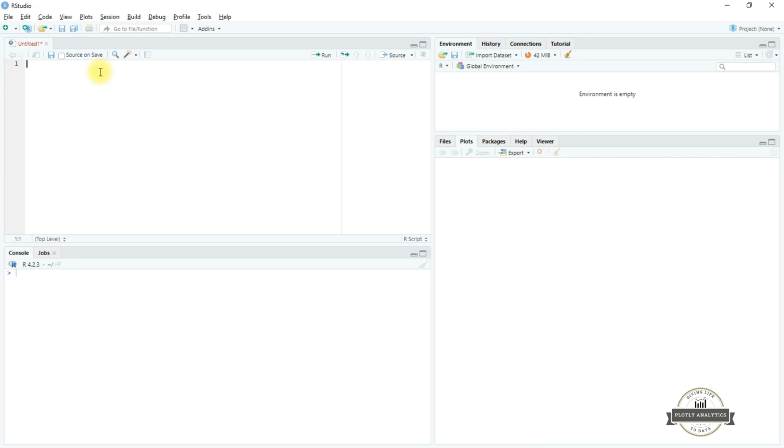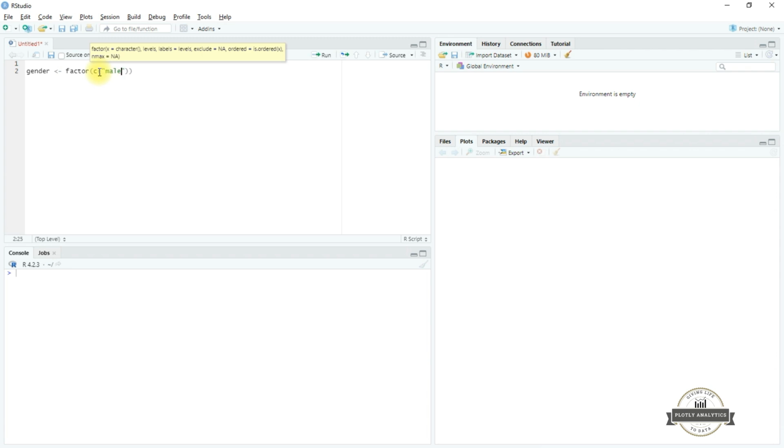Now how to make a factor? It's simple. You have to use the factor function and pass an atomic vector into the factor function. Now let me show you how to create a factor in R. Let me create a factor called gender.